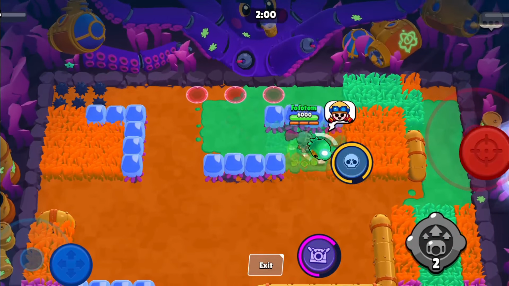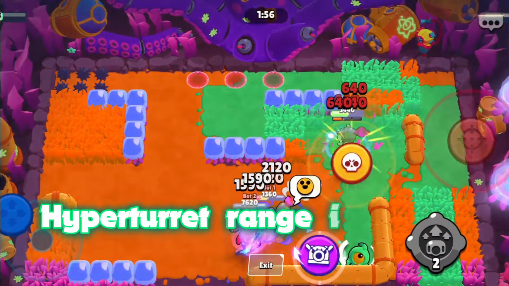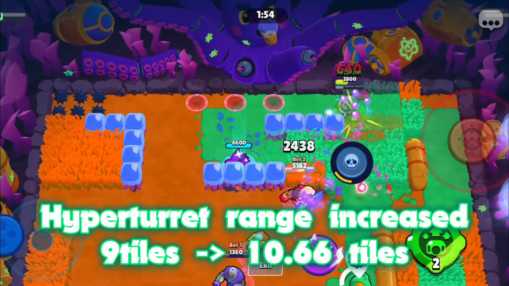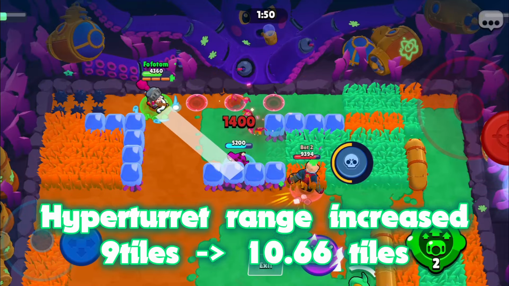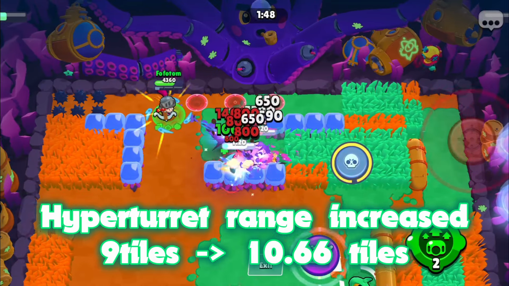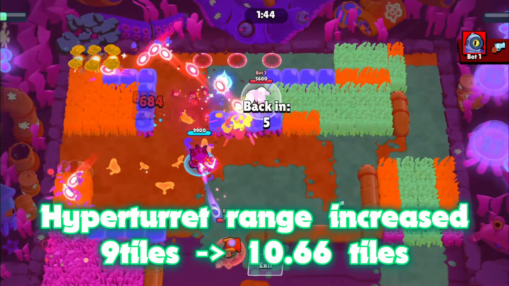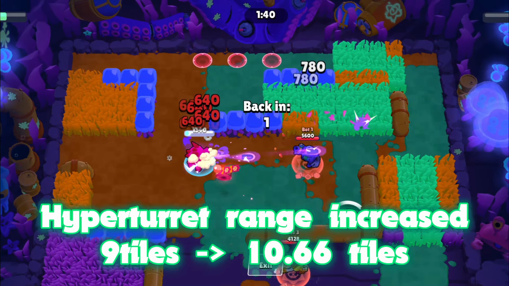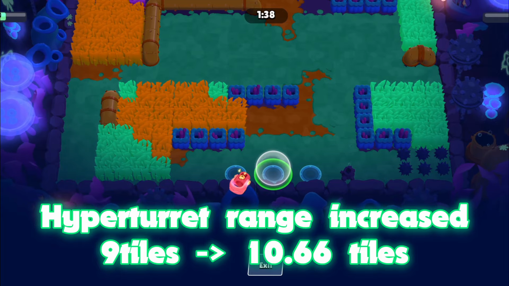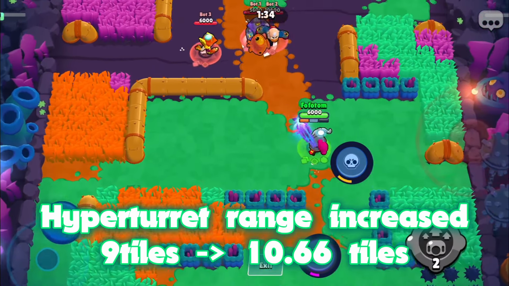The first thing, and the easiest to understand, the HYPERCHARGE turret range would be increased from 9 tiles to 10.66. This pretty much means that unless you're covered by a wall, the HYPERCHARGE turret would be almost always shooting at someone because of how much range that would actually be. That's more range than Piper, just for you to have an idea. So it would not be safe at any point to even try to approach the HYPERCHARGE turret.